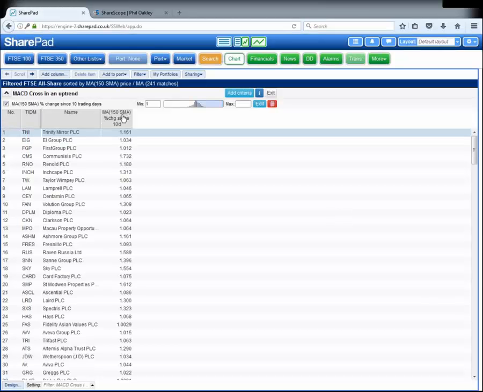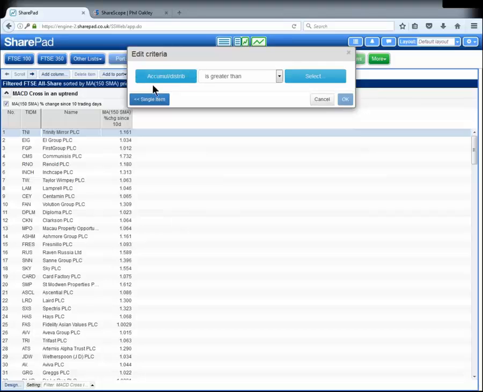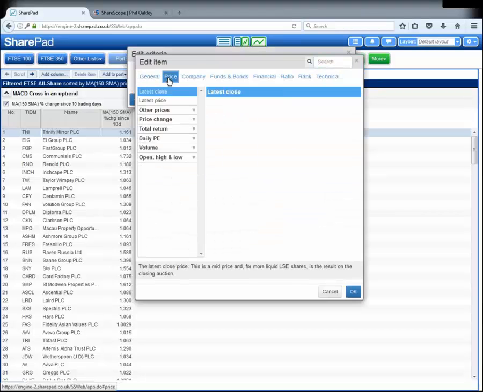So we start out, we've got the 150 SMA percentage change since 10 days ago, so we know the moving average is rising. So let's use the combine items to do the price above the moving average. We're going to do add criteria, combine items. We need to change our left hand one to price. So we click on the button, select price, select latest price, click on OK.